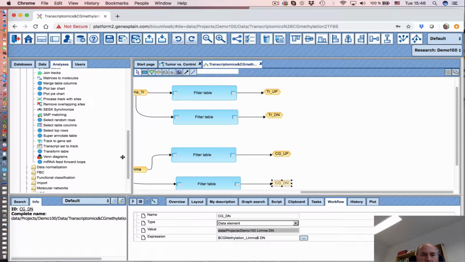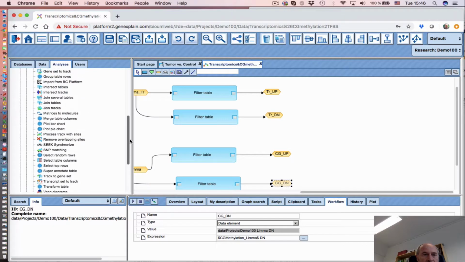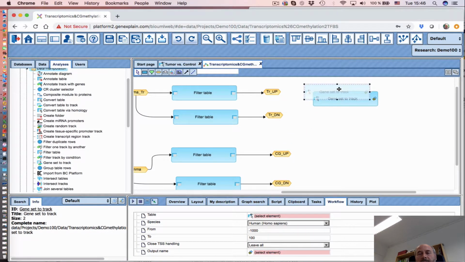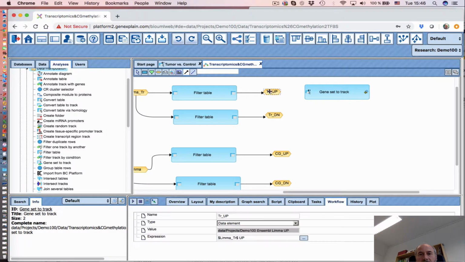Convert actually track to gene set, but we need a gene set to track. So it will take a gene set and create a track, so the set of genomic coordinates for the promoters of the genes listed here in this file. So we connect this to this.